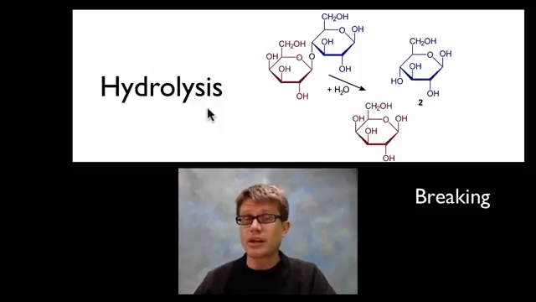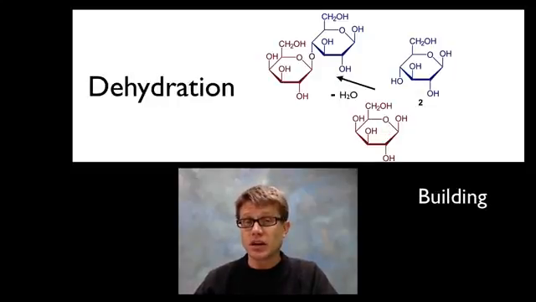Hydrolysis is simply breaking the sugars. And so right here we have a lactose molecule. You can see it's a disaccharide. And so what we can do is we can add a water. And when we add a water, we can break this bond right here, and we can make two monosaccharides. And so hydrolysis is simply breaking them apart. Enzymes help on this as well.